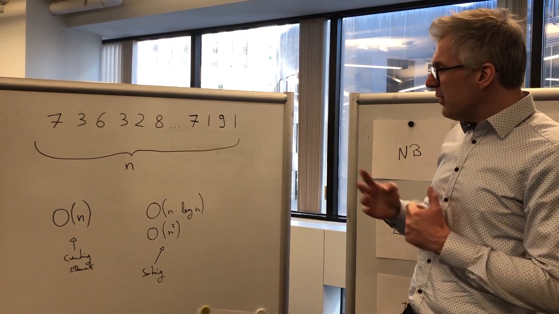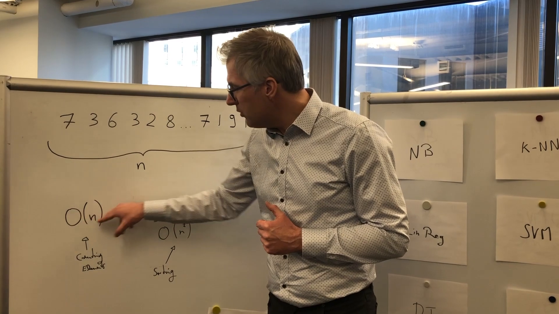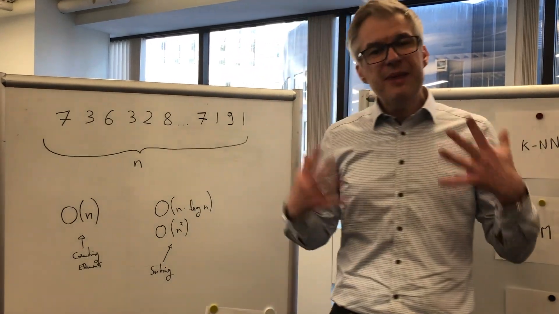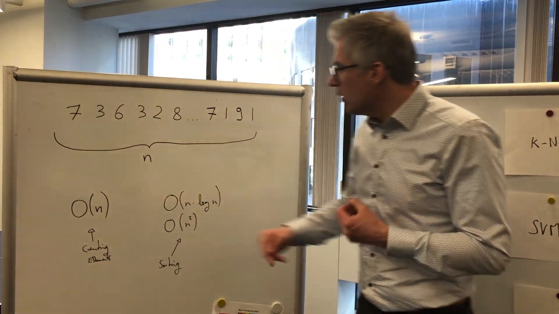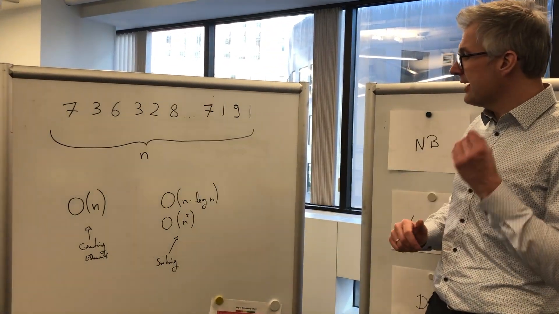So that's why we give this Big O notation. Here we say the order of magnitude this counting algorithm needs, we call this O of n, because we need to look at each element exactly once. And that's something very common in computer science.